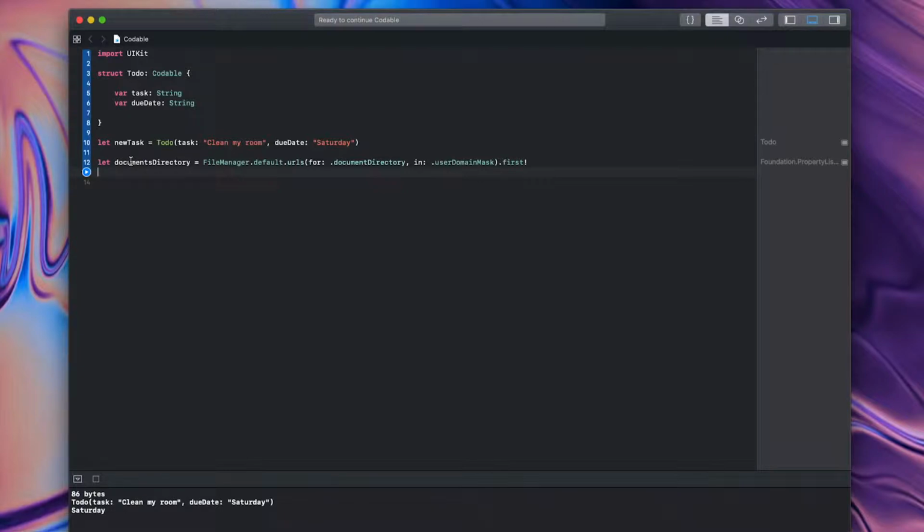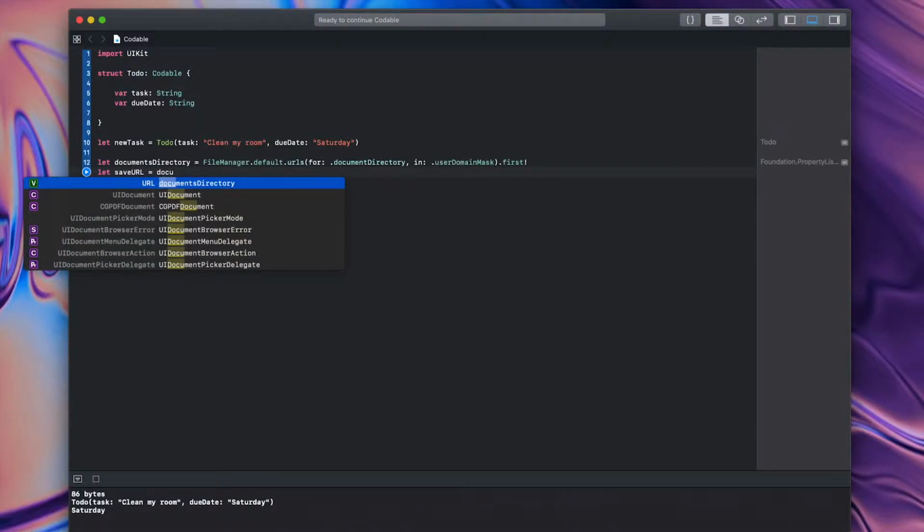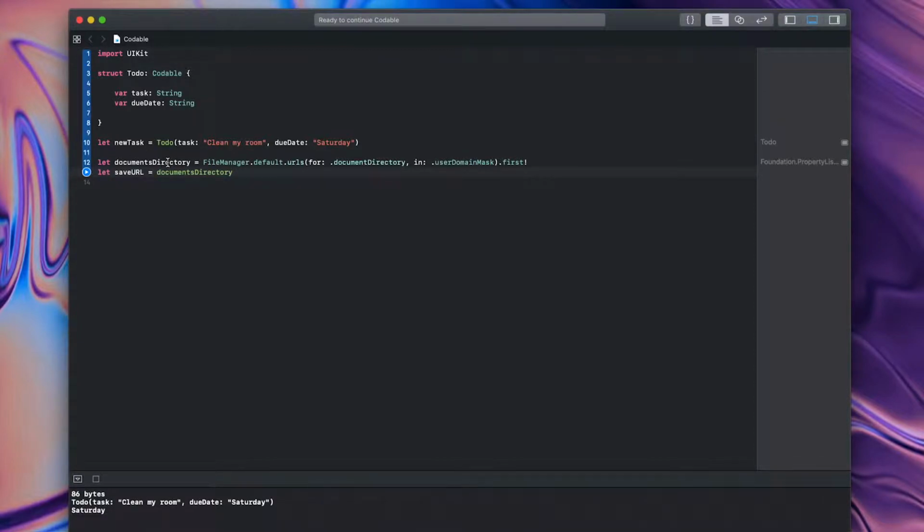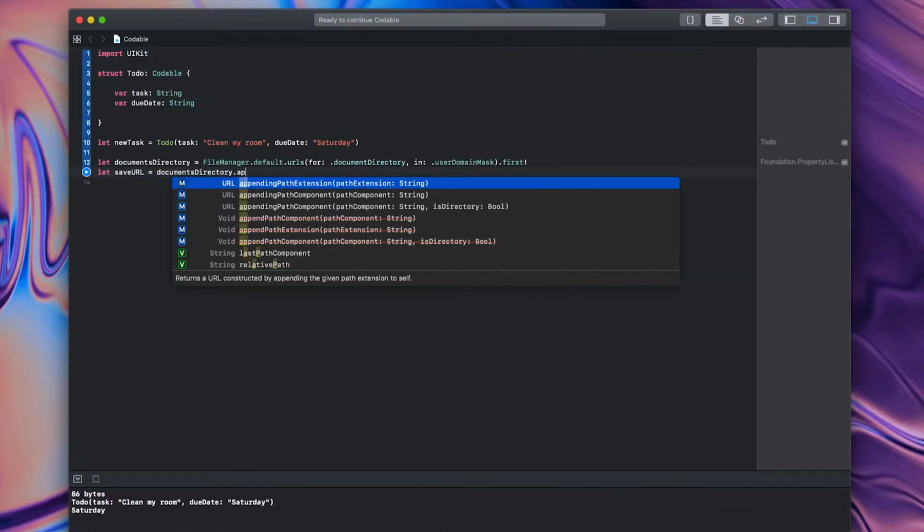We're going to say let saveURL equal documentsDirectory, which is the path we just created to the folder. And I'm going to use appendingPathComponent, and I'm going to give it a file name.